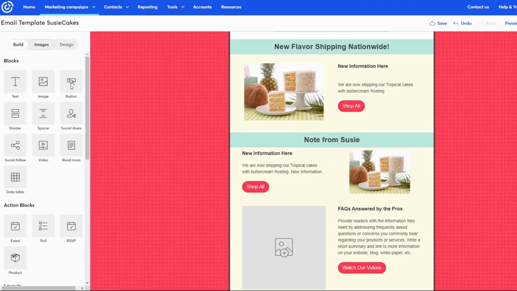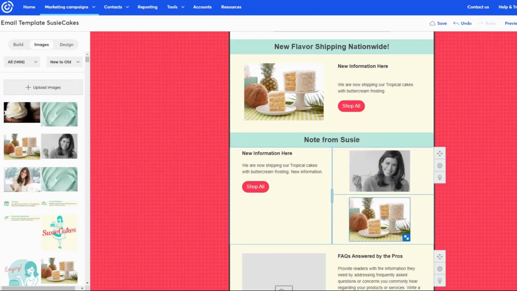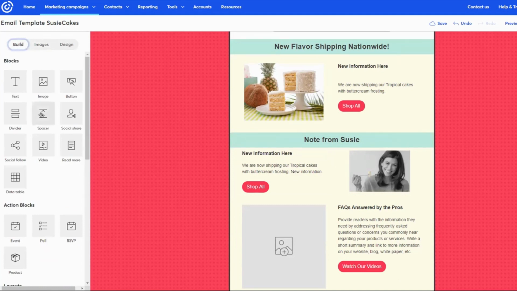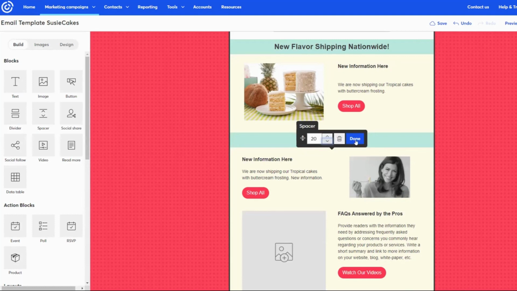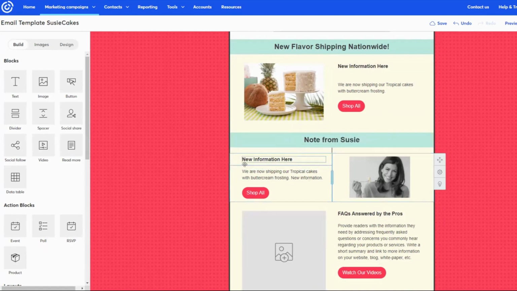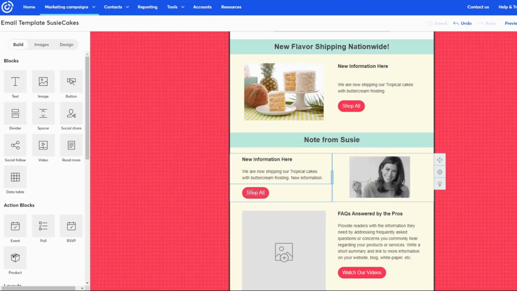So I'm going to go to my images and take a picture from Susie. She was telling us the note from Susie. I want it to be from the owner. I'm going to delete this picture. And we need a space here. You can tell it's too close. Doesn't look good to me. I'm going to go get a space. Bring it there. And reduce that a little bit so it matches the top one. You can look at the top one to see that was 20. This is 20. We're going to write something about what she wants to say here. And then change, remember, link, your calls to action here. And these are two nice sections.